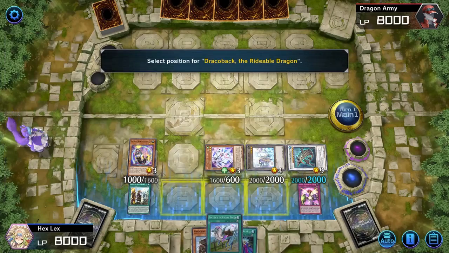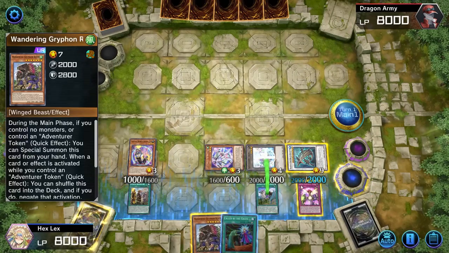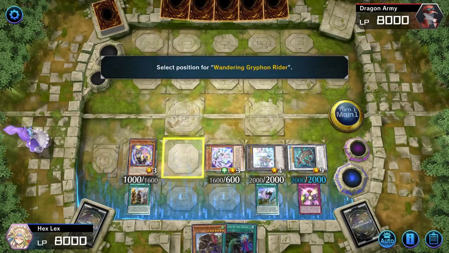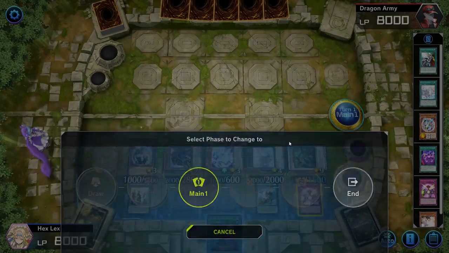Oops, no, don't activate that. I mean, we are going to activate that, just not right this second. All right, and then we'll just use the Gryphon Rider next. I'd rather the Gryphon Rider be in this spot technically, but whatever, it's fine here. Oops, don't change the phase.